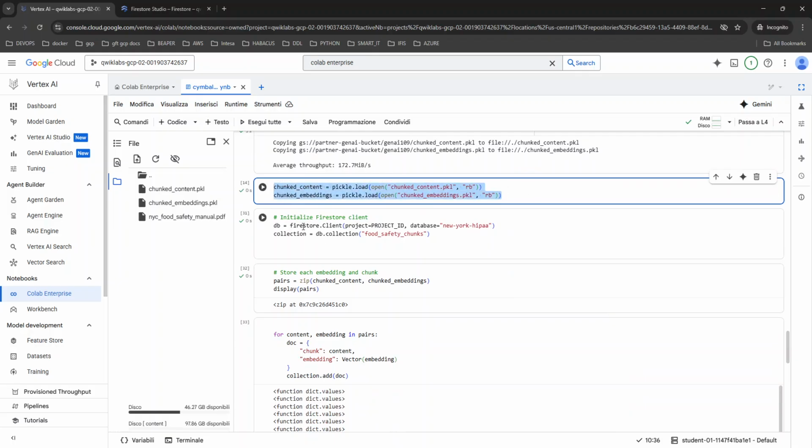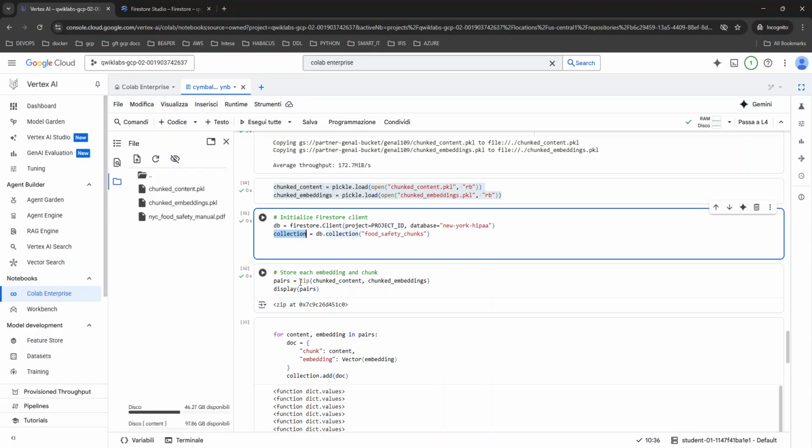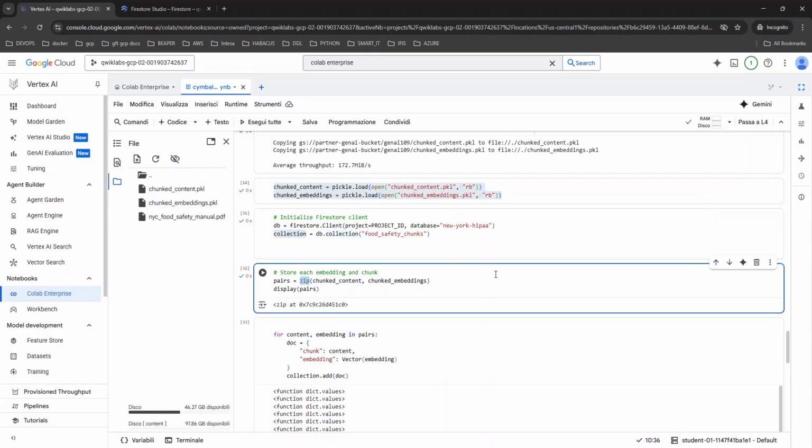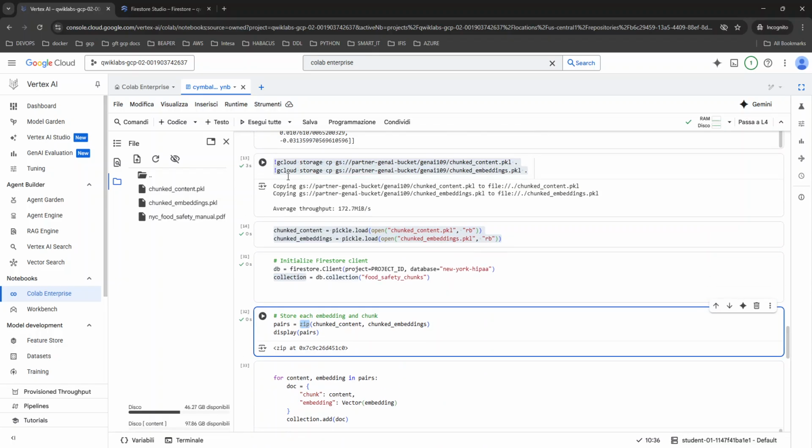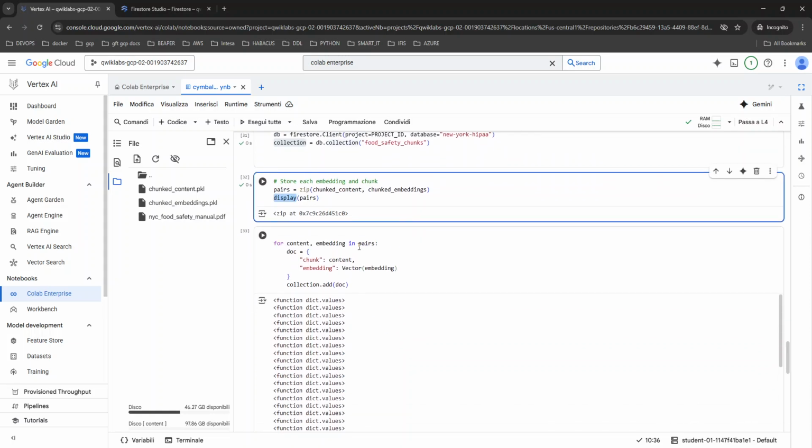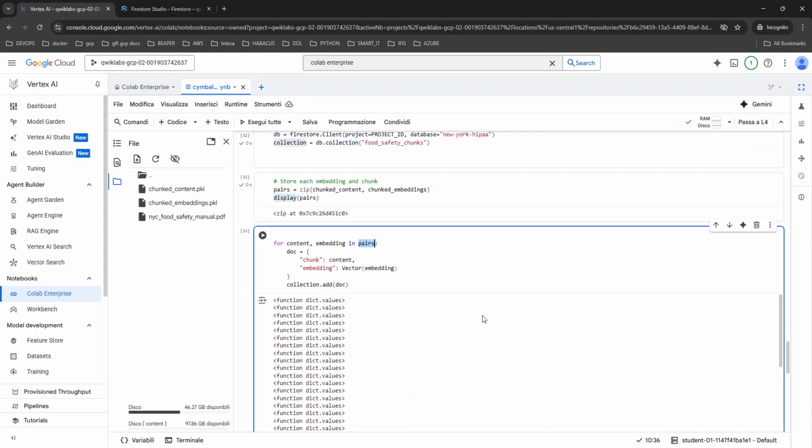And by the way, I created a Firestore database, which is New York HIPAA Colab. And here's the name of the collection I created. So here I'm gonna zip those two contents, the PKLs, and display the pairs. So I put them into pairs, and here I'm getting all the pairs, the embeddings and the content, all right.